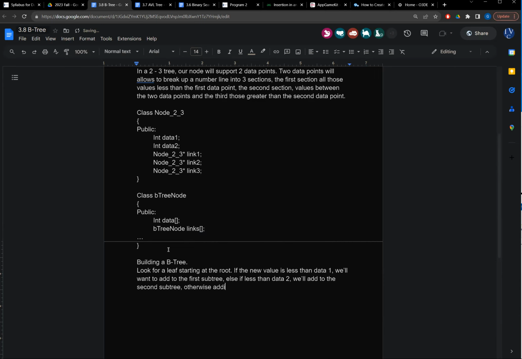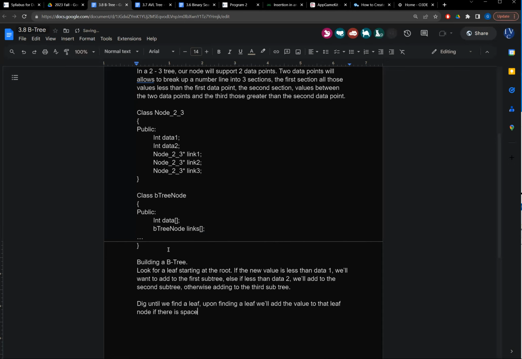Otherwise, adding to the third subtree. All right, so we will dig until we find a leaf. On finding a leaf, add the value to that leaf node.